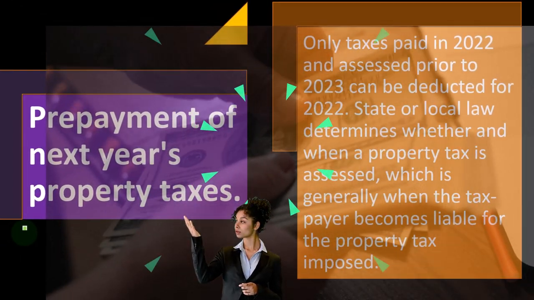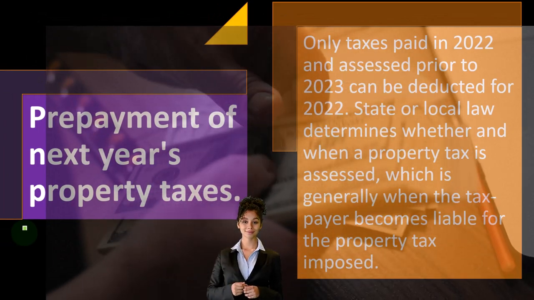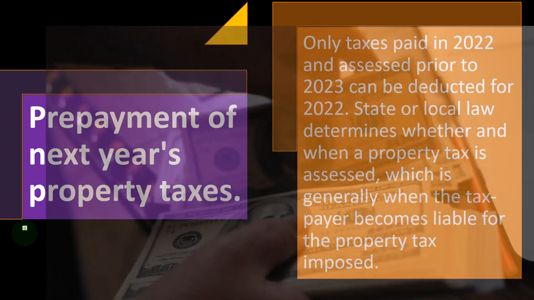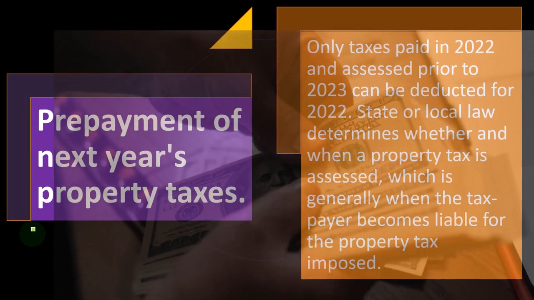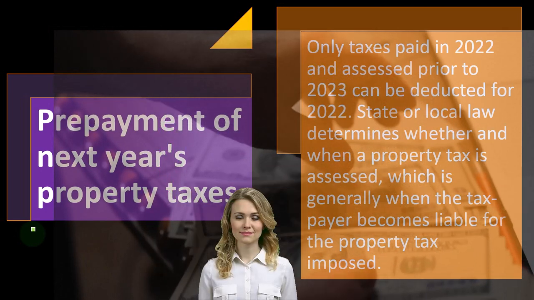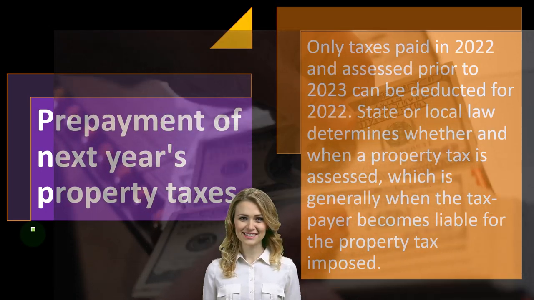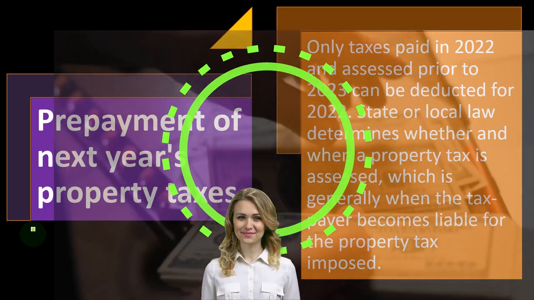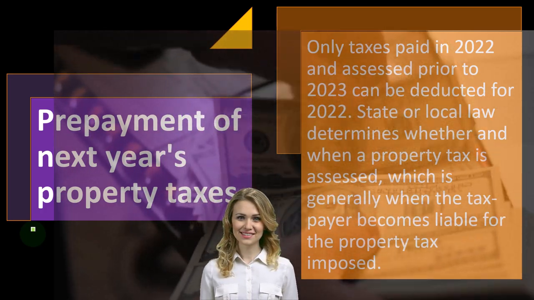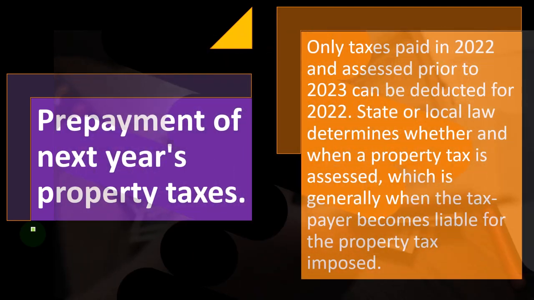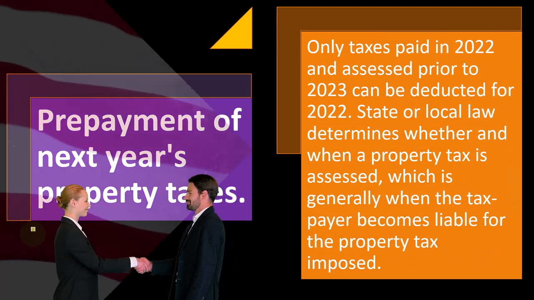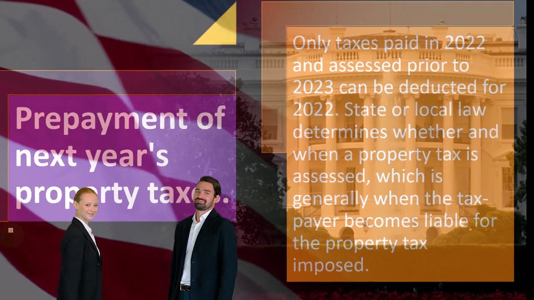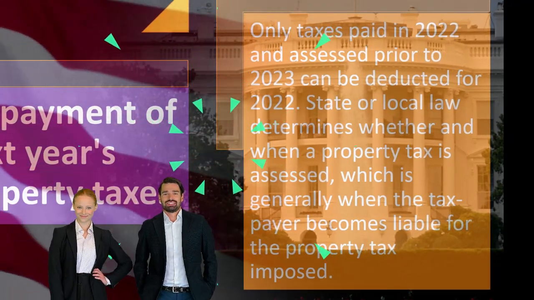So if you have the cash flow, you might say, hey, look, I earned more money this year than I'm going to earn next year for whatever reason. If that were the case, why don't I just prepay a bunch of these expenses? Why don't I just pay for my property taxes for the next 10 years this year, because I happen to earn a lot of money this year or something? And the government doesn't want you to do that. So they're going to limit the amount of prepayment of the property taxes.